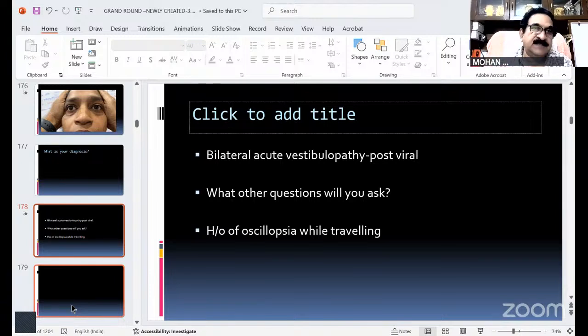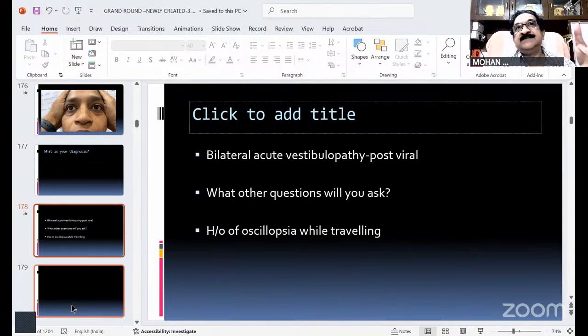There, what you have to do, just like this patient also, is gait training. Ask the patient to walk initially with a broad base, then gradually narrow down, and then do tandem walking. Then ask them to remain close to the wall and close their eyes. You will fall down. Try to catch hold of the wall every time she falls. That way, you can enhance the proprioceptive mechanism and the visual mechanism to compensate for this labyrinthine deficit.